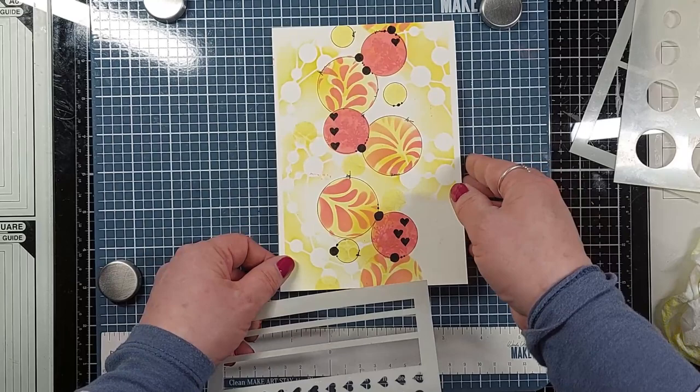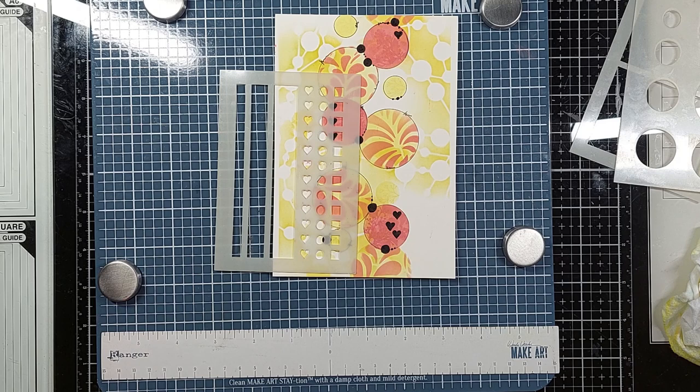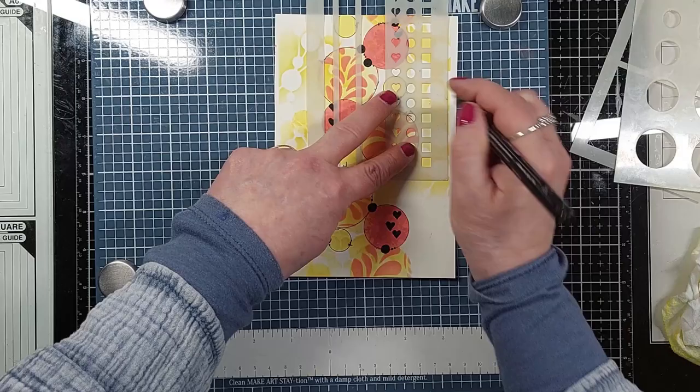And I'm just going to look and see where I might add a little bit more. Like, I want to add some more detail around this side. And let's hope my video doesn't cut off this time again. So if you keep the actual template in place and then colour, you don't have to worry then about going outside the lines.